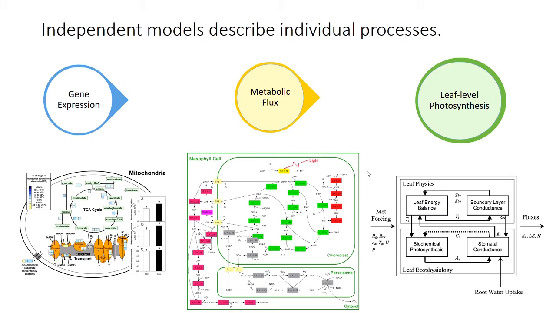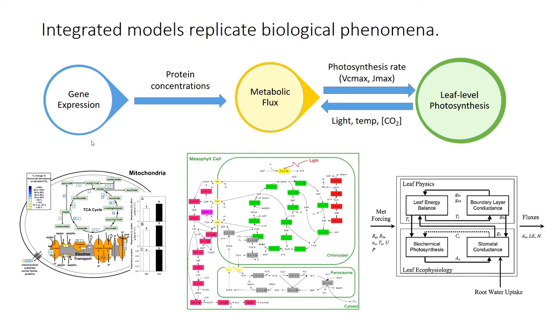To explore this question, we had to first build a mechanistic model of soybean photosynthesis before doing our scenario testing. I don't have time to go through the details of each one of these models, but what I want you to get out of this is that the independent models describe the individual processes that they set out to do, and they do that pretty well. But our goal was to see if the integrated models can replicate biological phenomena better than any individual model at a single scale.